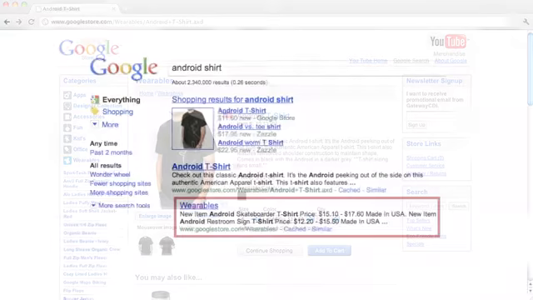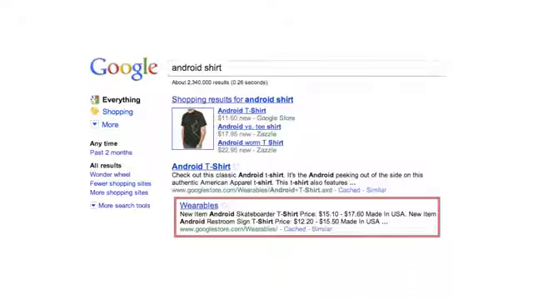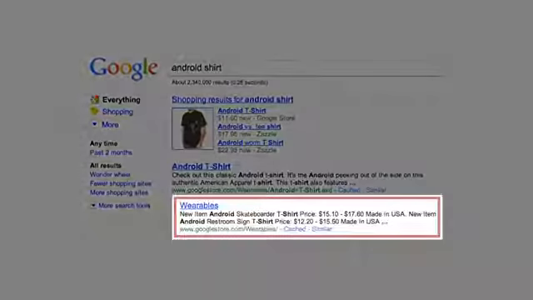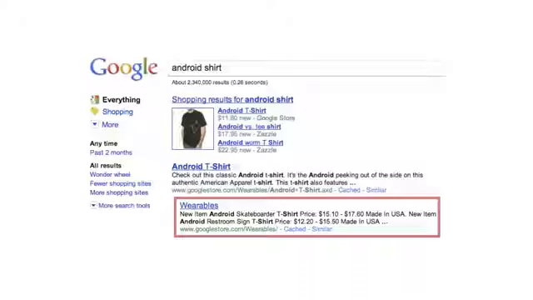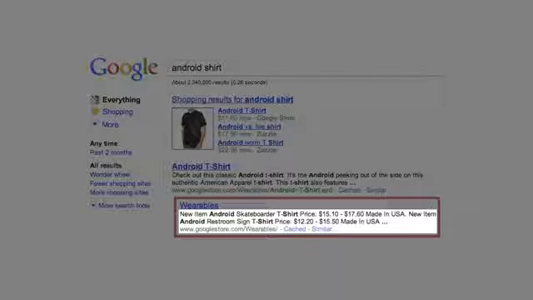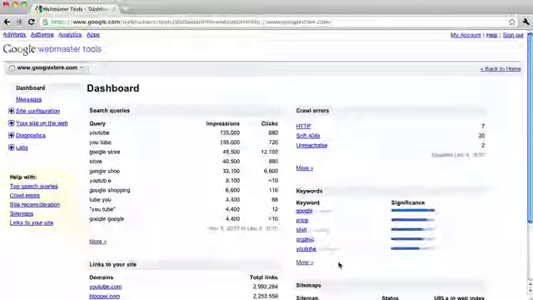For the rest of this presentation, in the interest of time, I'll focus on helping the Google Store increase sales for their Android shirt. Given my starred queries, I'll check them out in search results. You can see here that for Android shirt, my second result, with an indented result, could be more descriptive and readable. The snippet can originate from the meta description, and that's a quick fix I would immediately implement as their SEO.